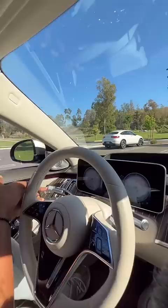Mercedes-Benz has the most bougie wipers I've ever seen, and I have to show you. Usually to clean your windows, you spray it and then turn on your wiper and it wipes it away. But with this one, if I push and hold this button on the end, watch what happens.